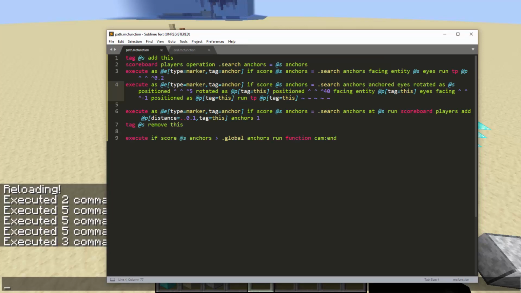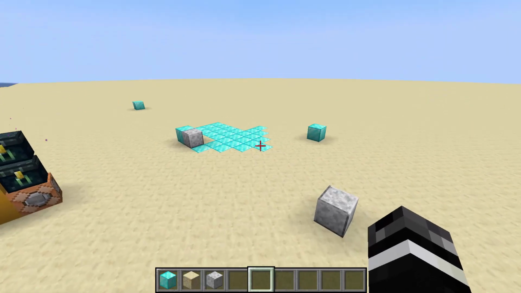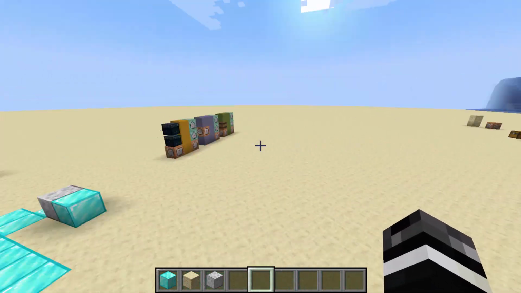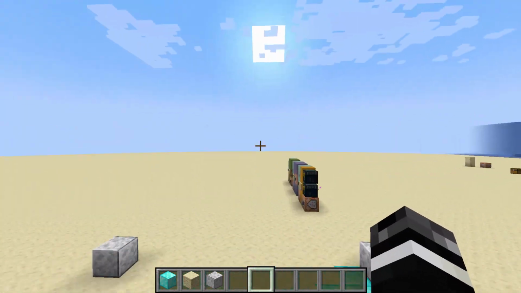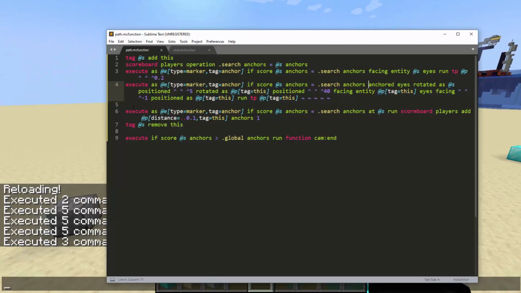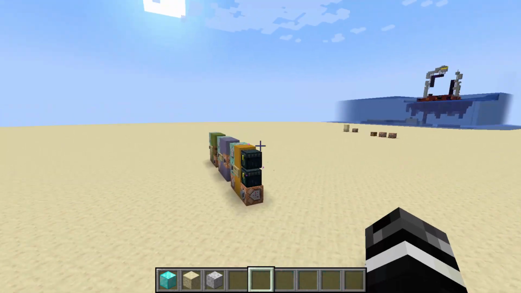Now, what I did for my video, it's pretty much this exact set of commands, this exact functionality. Then to make my recording, I just placed a bunch of anchors close to each other to get smoother transitions, because otherwise you're just going to move in a triangle like I did there. And then I also reduced this teleportation down to like 0.01, like a very low value. And I recorded for a very long time, and I tuned the rotation interpolation till it looked really nice. And then I sped up the playback video. So that's kind of how I got it looking smoother than the TP is supposed to be.